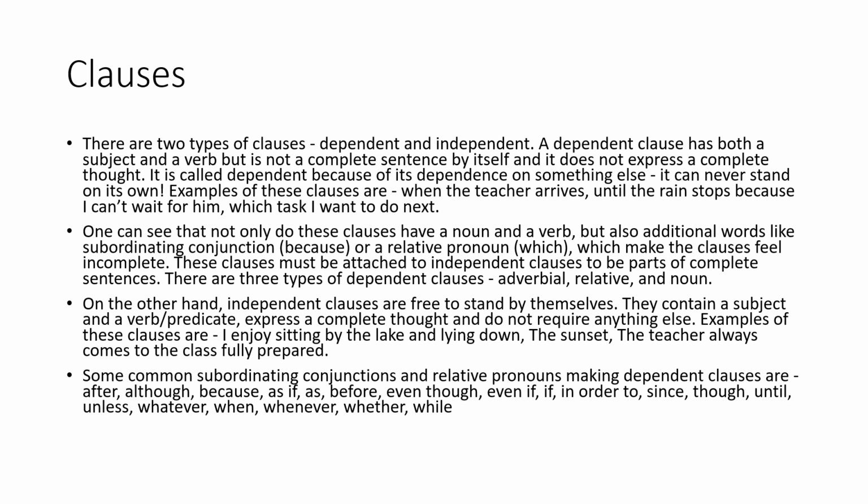There are three types of dependent clauses: adverbial, relative, and noun. On the other hand, independent clauses are free to stand by themselves. They contain a subject and a verb or predicate, express a complete thought, and do not require anything else. Examples of these clauses are: I enjoy sitting by the lake and lying down, the sunset, the teacher always comes to the class fully prepared.